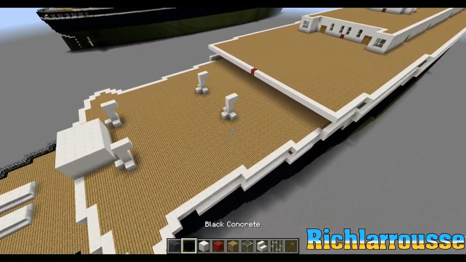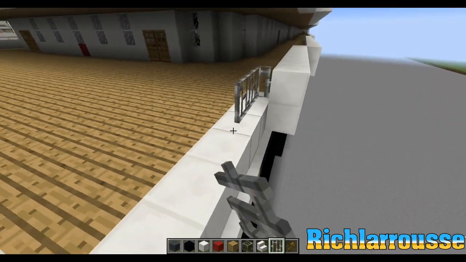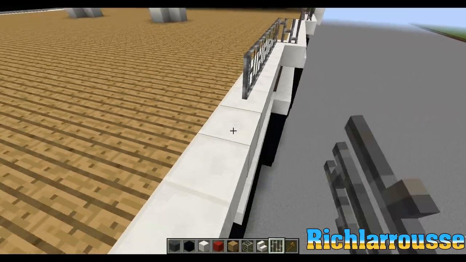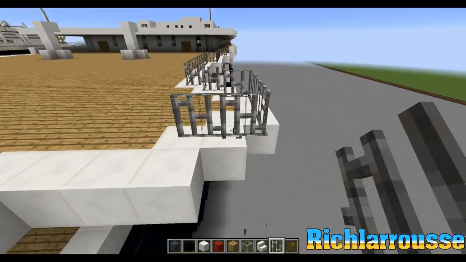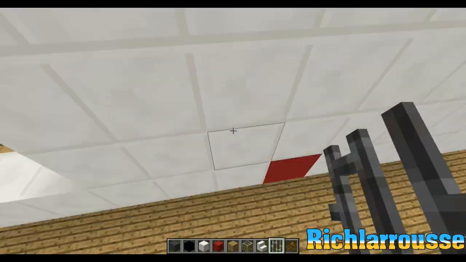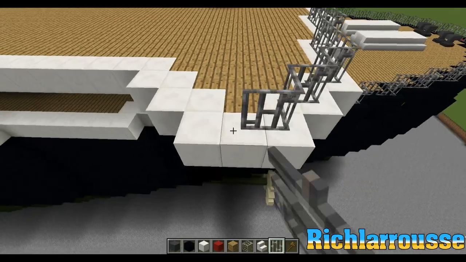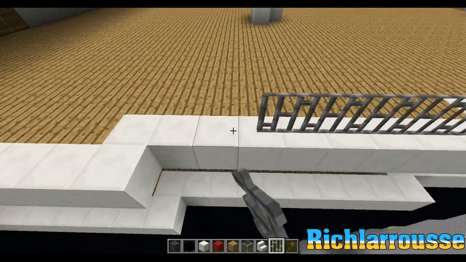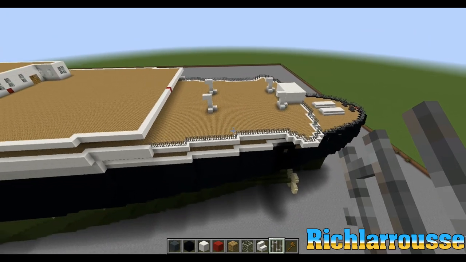So the last details for this deck are, of course, the handrails. So go back to the end of the white wall on the overhang. We just add handrails around this edge. Like so. Same the other side. And there we go. There's our handrails added there. So that's that deck done there.